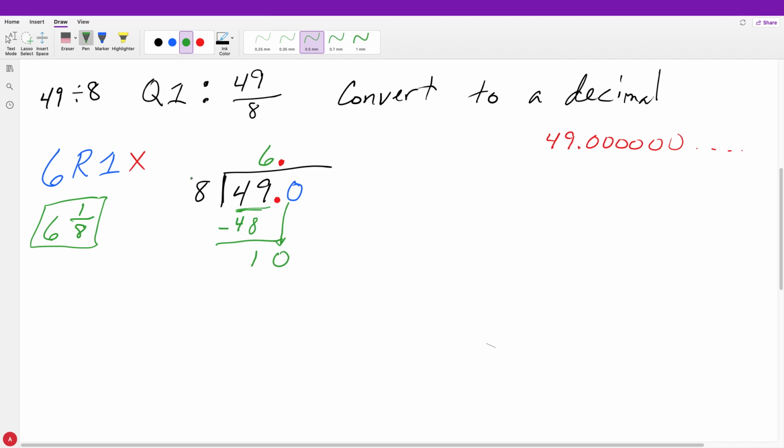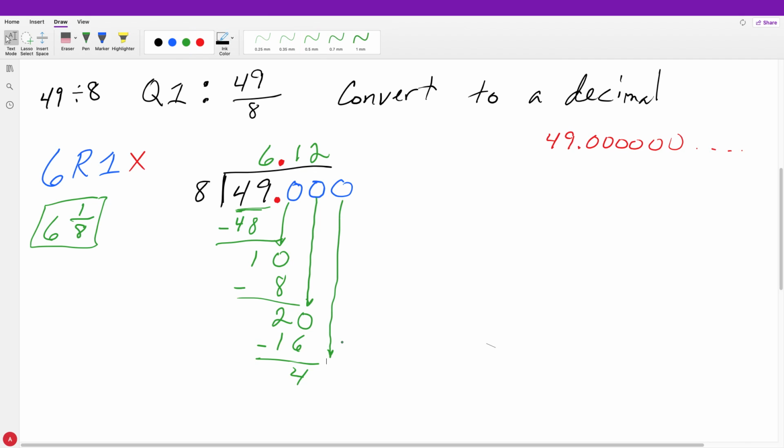And now it's no longer can 8 go into 1, but can 8 go into 10. And yes, 8 goes into 10 one time. So I multiply 1 times 8, that gives me 8. I subtract. I still have a remainder. So that means I'm going to add another 0, and I will bring this down. So now when I add the 0, 8 goes into 20. Well, how many times? It goes into it twice, because 8 times 2 gives me 16. So now I have 4. Once again, I had a remainder, so I'm going to add another 0 and bring this down.